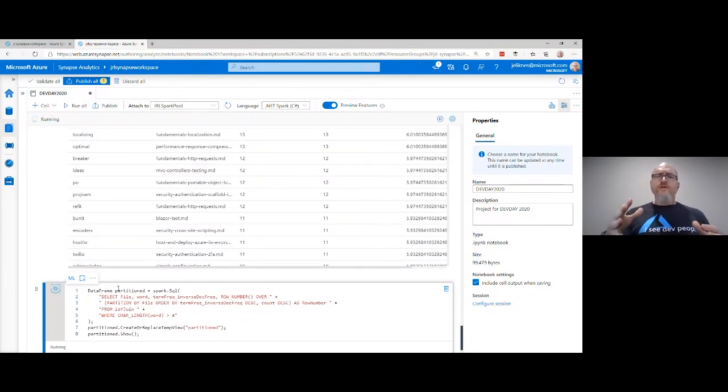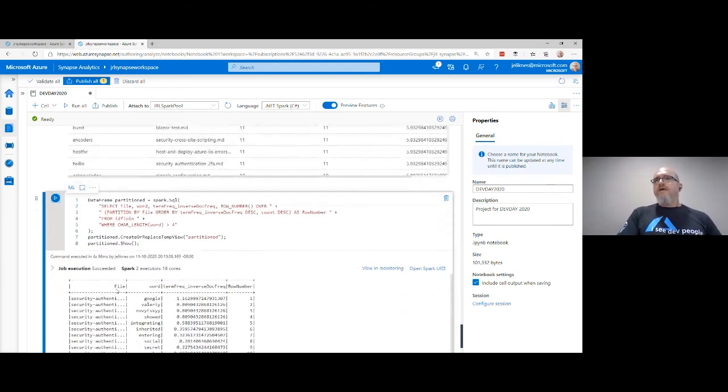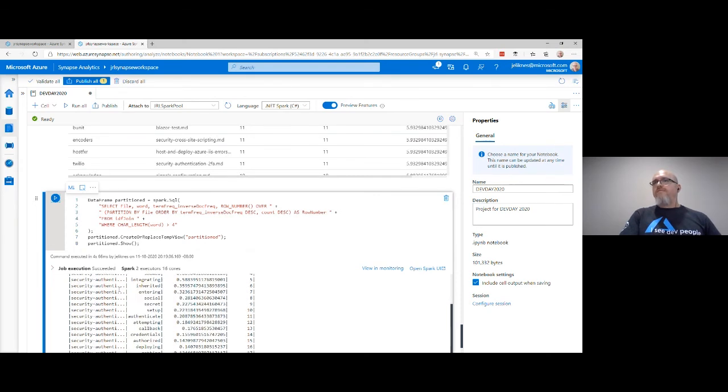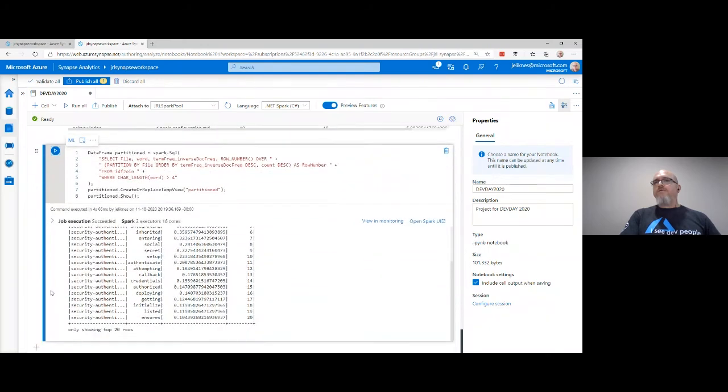What this table is doing is ordering the words in each file and giving them a row number, because I'm going to select just the top 10 words. So I need to have them ranked. And here you can see we've got this new row number column. So this is the most important word in this document, and it's going down 1, 2, 3, 4, 5 like that, and it's giving me that ranking.